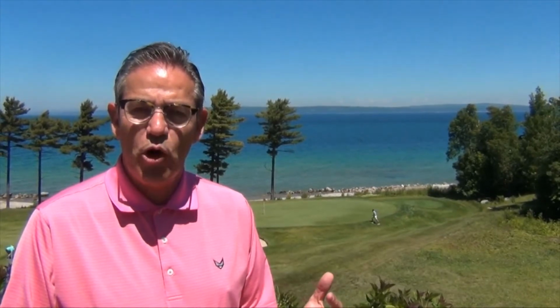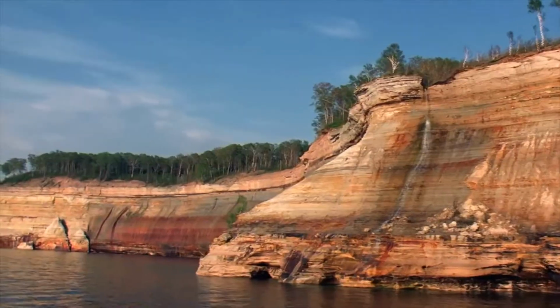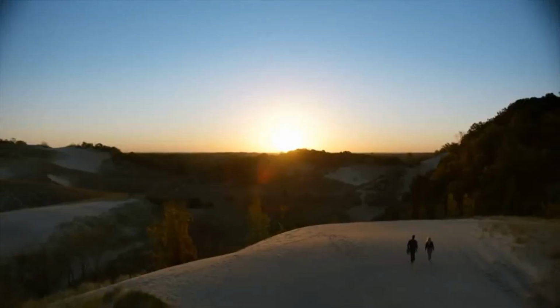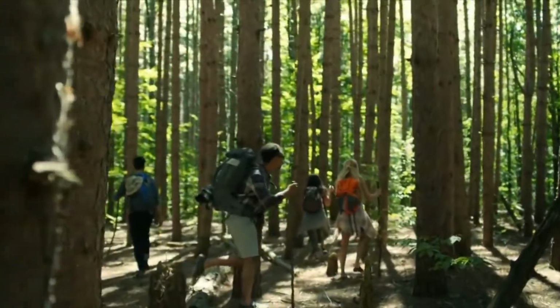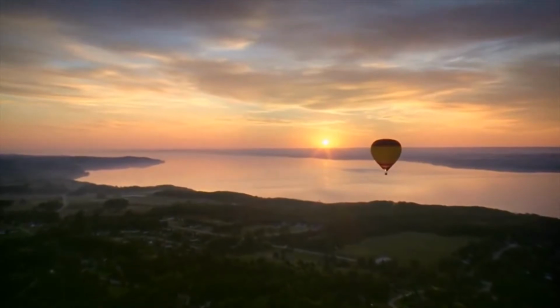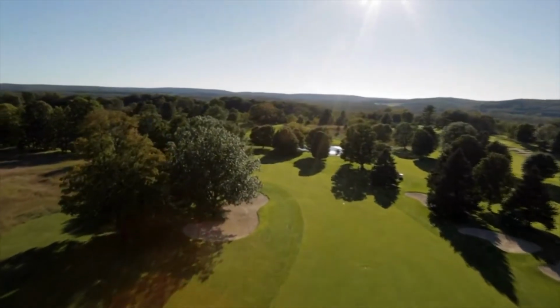And again, we're starting to see people that play all day long and come here from California to Atlanta and Florida and New York. Yeah, we're working with Pure Michigan, the state's campaigns. We have direct flights from Atlanta, from Fort Lauderdale, from Dallas, and from New York. And we're really seeing some growth in those areas to get out of that heat and be able to come up here and play. And not only that, the great small towns around here are second to none as well.